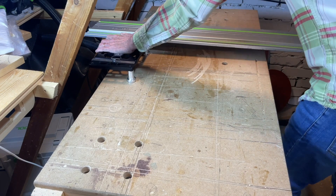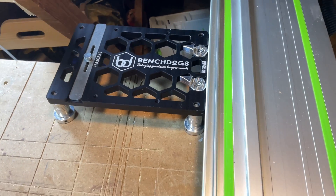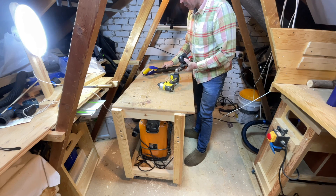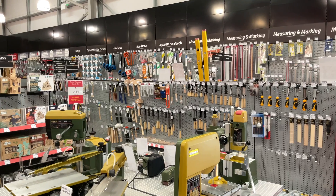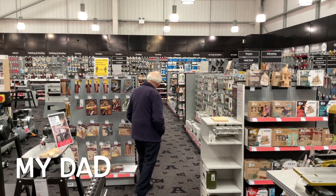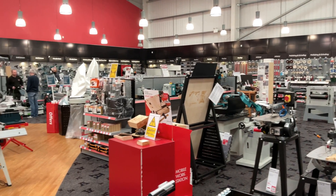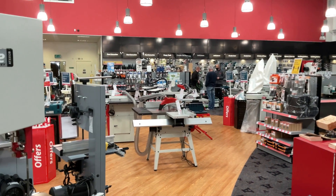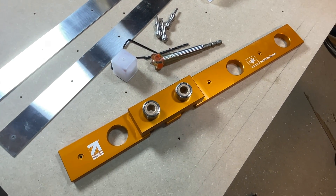When I received my bench dog square a few weeks ago, I decided I would make an MFT-style worktop. The design for my new top needed to include framework from the bench I already have, plus a method that would stop me cluttering over the bench top. After a father and son trip to Axminster Tools, I eventually decided to buy one of their path guide systems. This system ingeniously uses the 3-4-5 rule of creating a 90-degree square and lets you drill a series of 20mm diameter holes at 96mm centres.